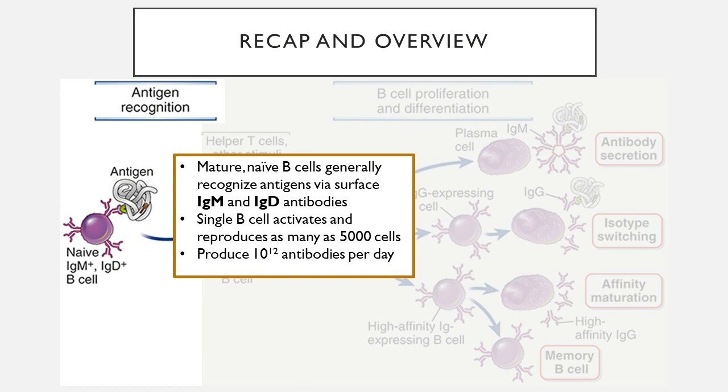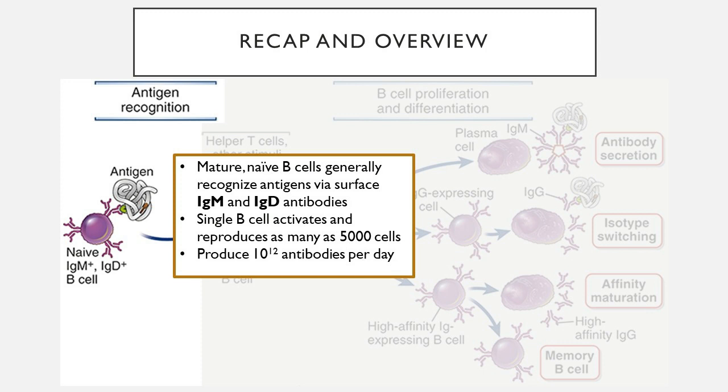So first, we know that mature, naive B cells that are in circulation don't secrete any antibodies. They only have membrane-bound antibodies, which act as receptors. And these are typically IgM or IgD antibodies. So you wouldn't see a naive, mature B cell, for instance, with an IgG surface-bound antibody as a receptor, only of the M and D varieties.